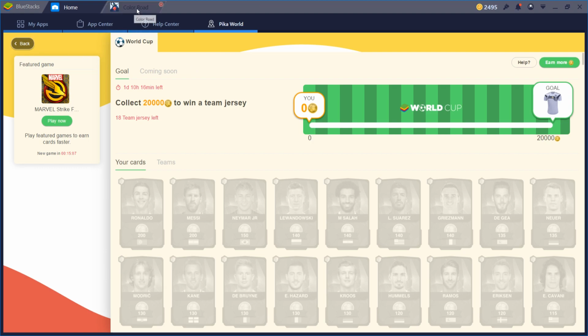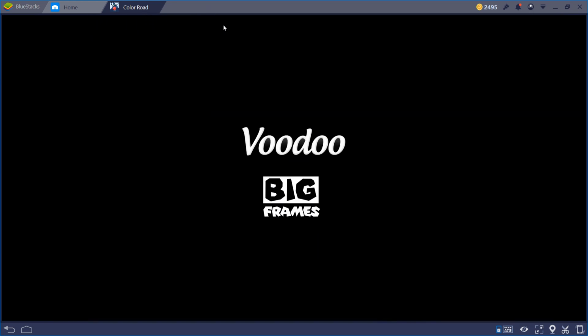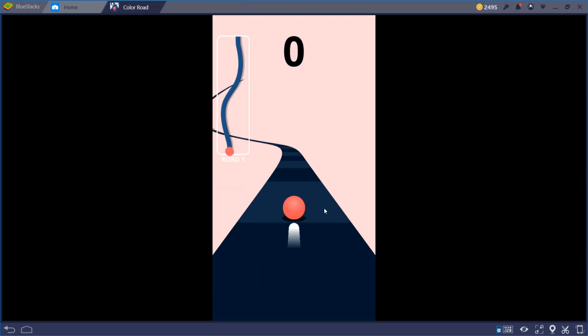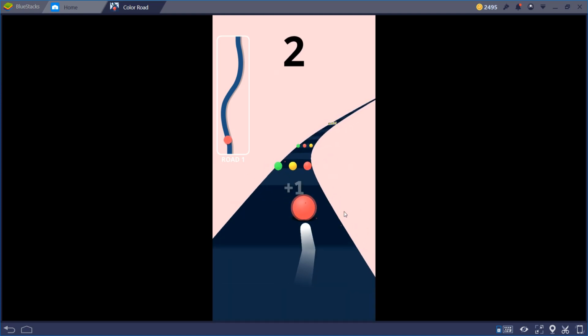As you can see, I do have it on another tab, which is one of the other reasons why I do like BlueStacks, because you can have multiple tabs open of different Android apps. But unfortunately, it does reset the game or the app sometimes. For example, Color Road, I did just have it open on the menu and it's restarted the game. But anyway, let's go ahead and just see how well it plays. Maybe I will do a bit better than my last score just a minute ago.